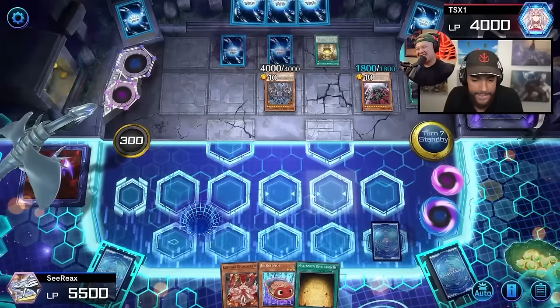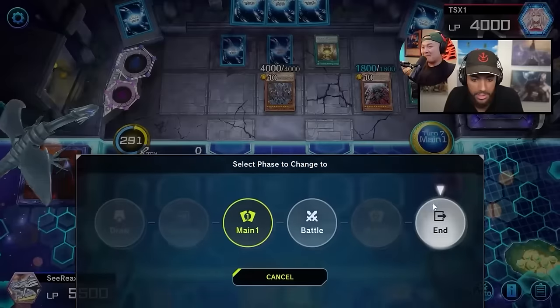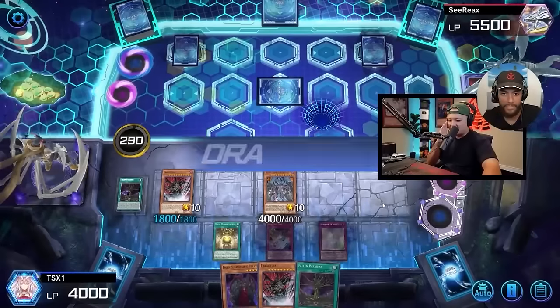Damn, bro. That is not a good card. All right. This is a one-sided challenge. I'm sorry. I'm going to set this. And I'm going to set this. And I'm going to end my turn. Okay, yeah. Fall Paradise drawing 2 every turn is actually just ridiculous.